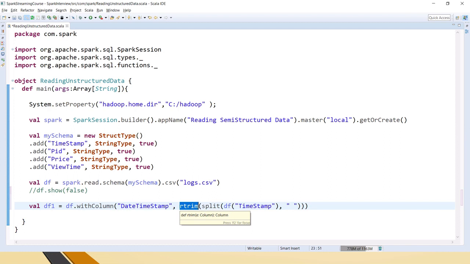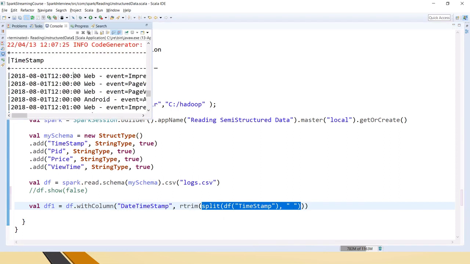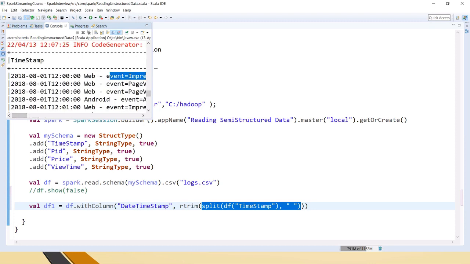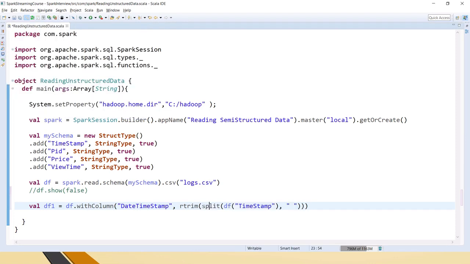After you use split, it will create an array of elements, but we don't need the whole array, we want only the timestamp, which is in the first position. Once you split, it will become four elements: first, second, third and fourth. For taking only the first, we have a function called element_at.